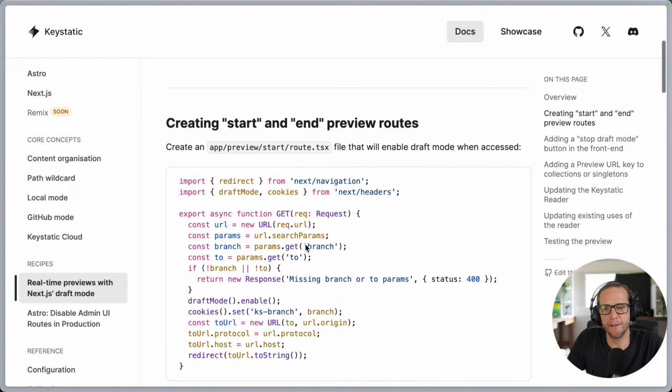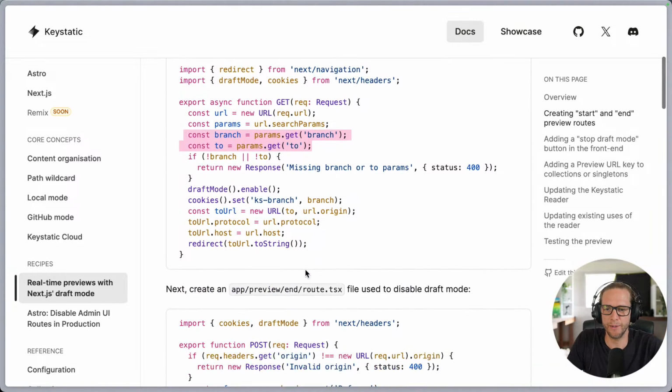So basically, by linking to a route, but going through preview start, and then passing the destination as a query parameter, and what branch and what destination we want, we can trigger the draft mode on and then go to the route we want it to go, but with draft mode on.